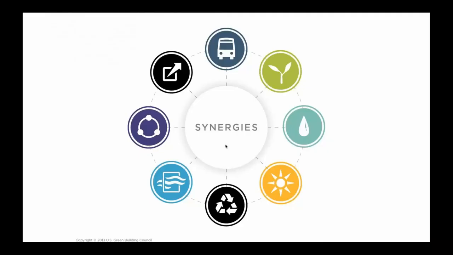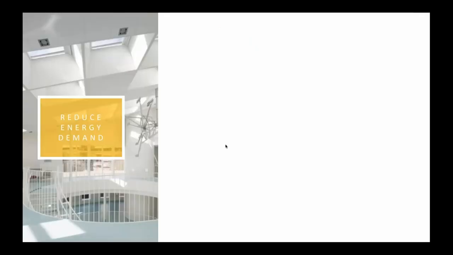So in general, just to finalize and to leave more time to Milad for the next part, there are lots of synergies. When we speak of passive energy design, it all relates to lots of things from sustainable sites, as we have seen with the green roofs techniques, water efficiency, materials, occupant comfort, and so on. They are all related, and that's the beauty of green buildings. The integration, the holistic approach. So it's not just one solution for all. It's a combo of solutions for a better building. And now it's not just to save energy and water, but even to promote wellness and productivity within the space, either it's residential or offices or anywhere we live.